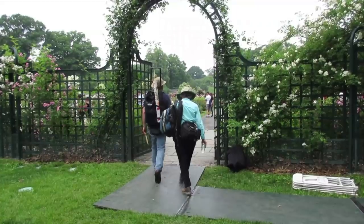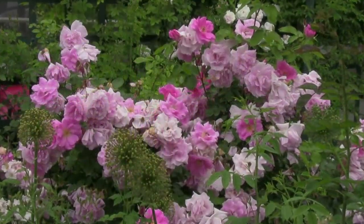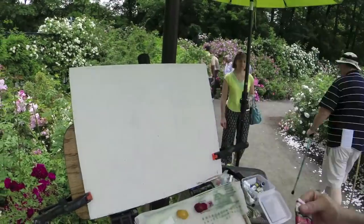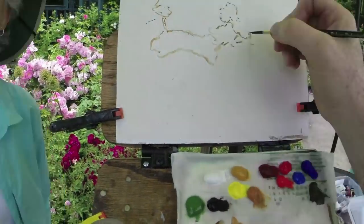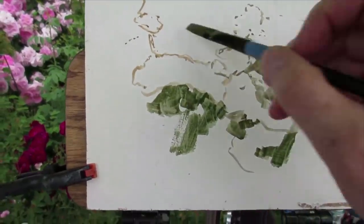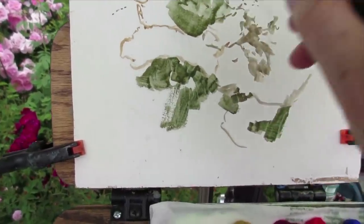The Rose Garden at the New York Botanical Garden is huge, with many different varieties of roses, all different colors. I chose some off to the side a bit that are white and pink, and I'm using a white gessoed board, so that I can work transparently to lay in the colors.